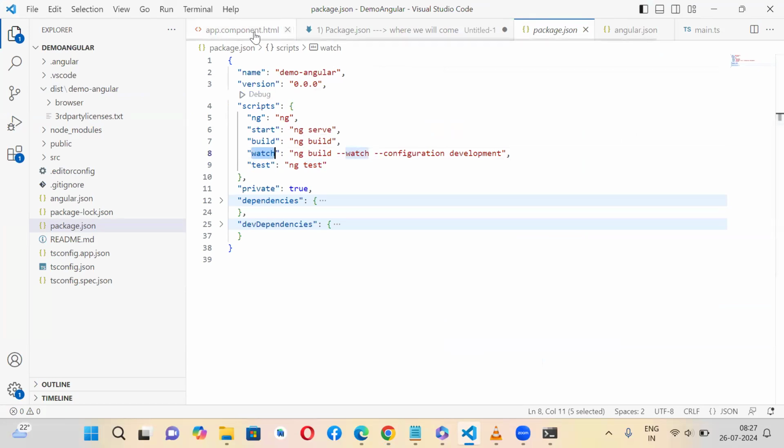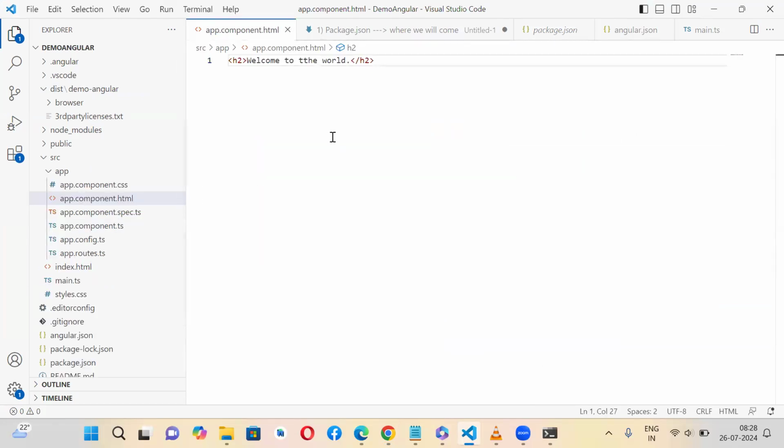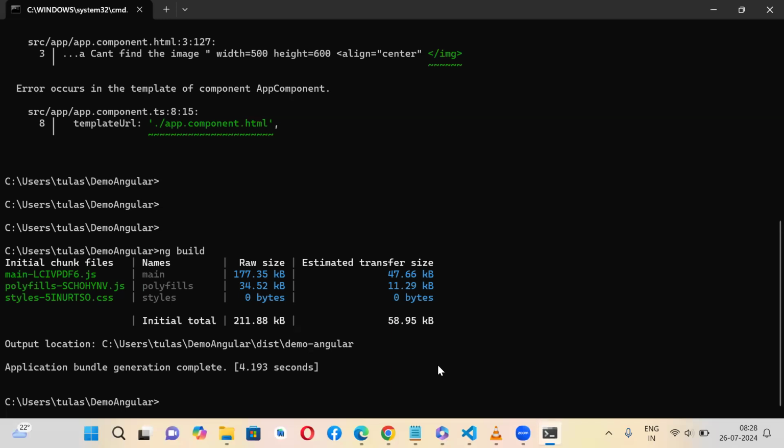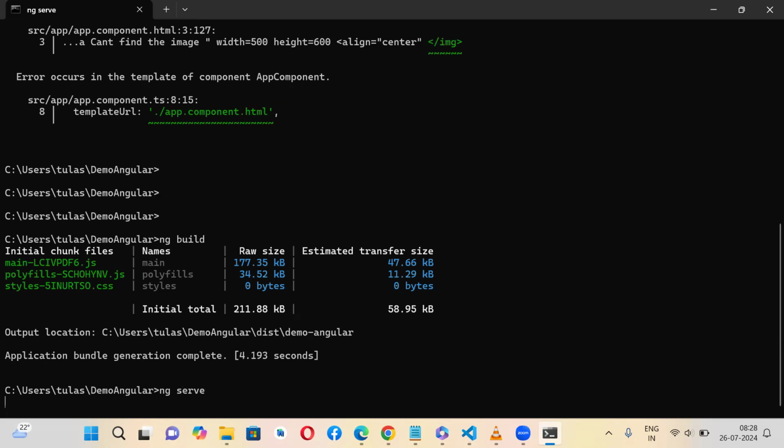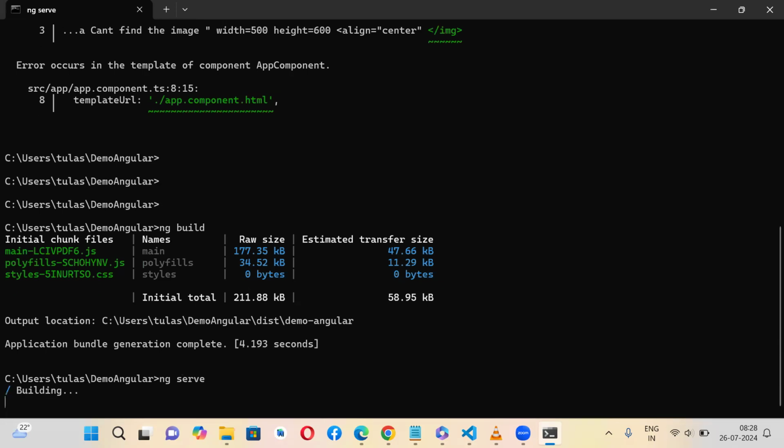For example, in your application, if you make any change, for example, now I'm doing some change and I'm clicking save. Before that, I'll start the application. So what is the command to start the application? ng serve. If I run this command, the application will start.